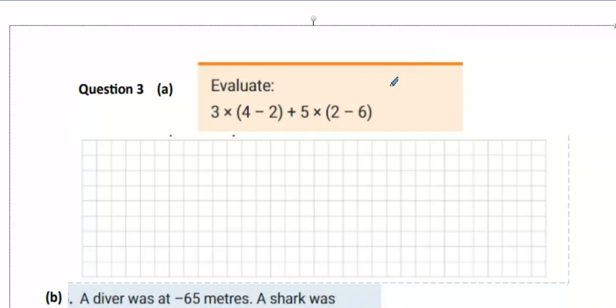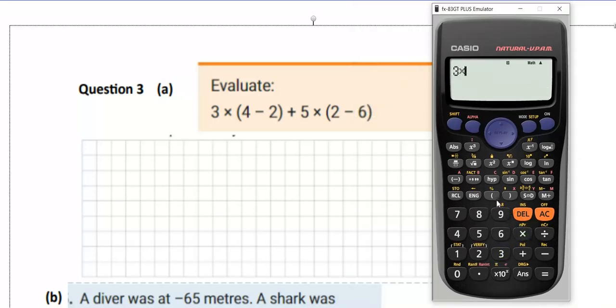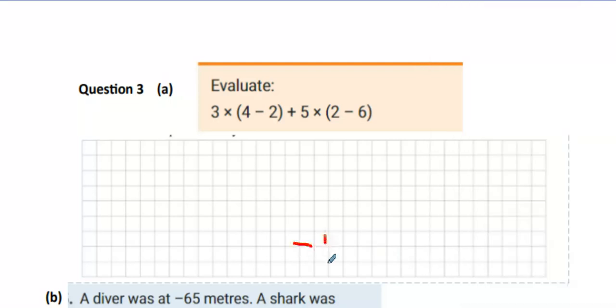This one here, pretty difficult, but we all have a calculator. So this should be no hassle whatsoever. Ready? So 3 multiplied by what? 4 take 2. Plus 5. I'll close your bracket. Plus 5 multiplied by 2 take away 6. Minus 14 is your answer. Full marks. For those of you that tried it out, you didn't have to, but I appreciate the hustle.